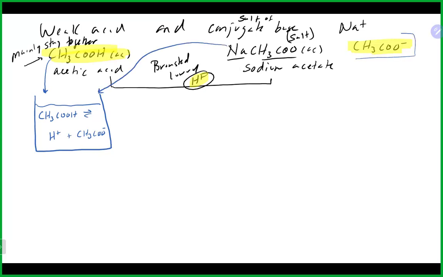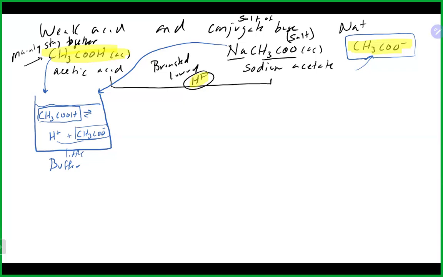you are actually adding a little bit more of the acetate. You're kind of building up the acetate. Remember that the acetic acid is weak, so you are going to get a little of these guys, but not a ton. So you're going to kind of beef up the acetate part here by adding some more sodium acetate in there. So when you start with your buffer, what you will have is a pretty good concentration of acetic acid in the solution. And because you add a little bit more sodium acetate, you'll also have a pretty good concentration of acetate in the buffer.